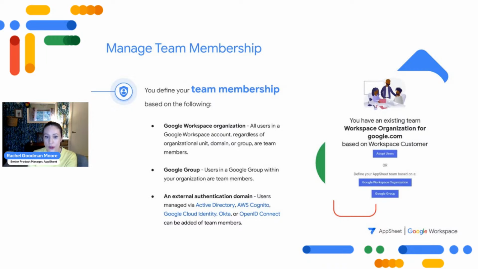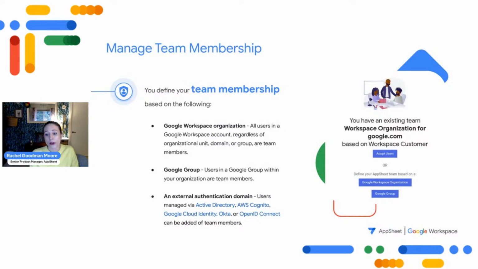As an admin, you can define team membership based on three different things. If you are a workspace customer, the first two are the ones that we see most often, and in fact are the strategies that we recommend most. Either by defining team membership as your entire workspace organization, so your whole workspace organization is one team, or, what we see most often in highly or strategically governed organizations, using Google Groups as memberships for teams. You create Google Groups, and those Google Groups power into AppSheet to create the teams that you see there. I'll talk more about both of these in an upcoming slide or two, but at a high level, those are the two things we recommend and we see most for workspace customers.